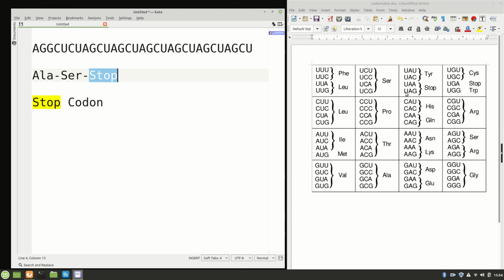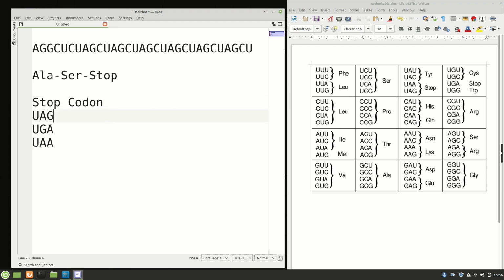We came across AUG. What was it we came across? UAG. So UAG, that is a stop. There are 3 stops that we need to learn. They are UAG, UGA, and what's the other one? UAA. Anytime the ribosome tries to read any of these 3, it will stop reading. It will come apart, everything falls apart, and you have finished making your protein.